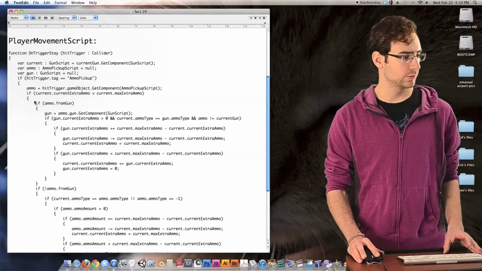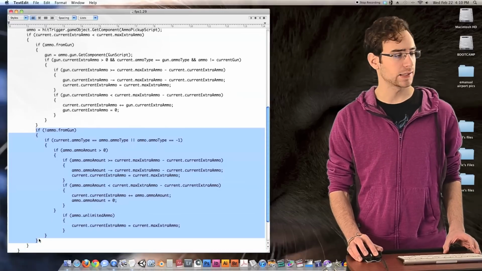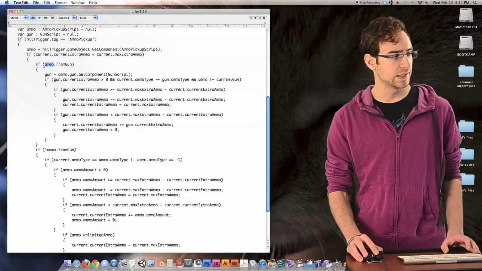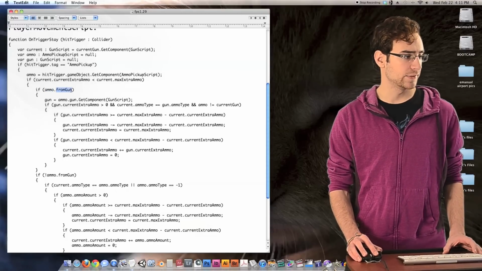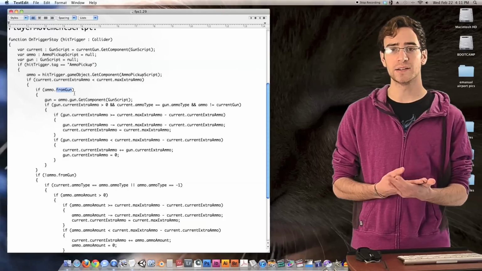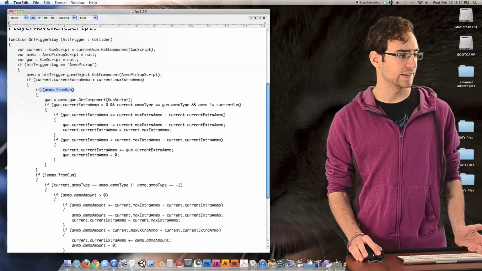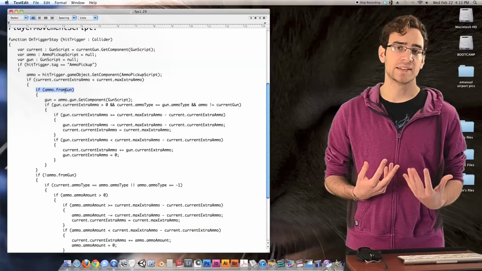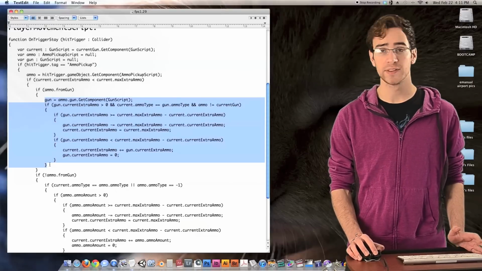All right, so now we have two if statements with a lot of code inside of them. There's the first one, and let's see, here is the second one. And these are if ammo.fromGun. So remember, ammo is the ammo pickup game object that has the trigger attached to it. And we're accessing the variable fromGun, which remember is a boolean that determines whether or not it is actually attached to a gun game object or whether it's just an ammo pickup crate or something like that. So our first if statement is if ammo.fromGun is true. So if the ammo pickup script is attached to a gun and we're picking up ammo from a gun, and all of that is true, we're going to run all of these lines of code.